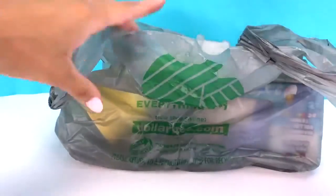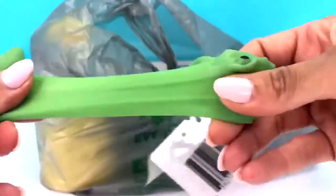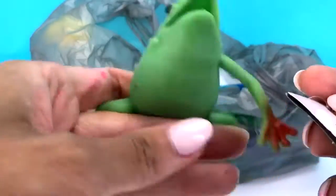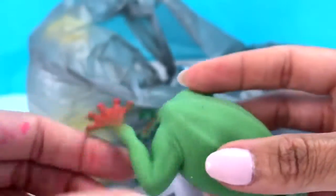So the next thing I got from the Dollar Tree is this super, super cute... come on out, little guy. It's got this cute little stretchy frog. He is super adorable. Wait a second. Did I get a frog with an arm missing? Hey! I've been cheated, guys. My froggy only has one arm. Oh, some kid must have pulled it off in the store.